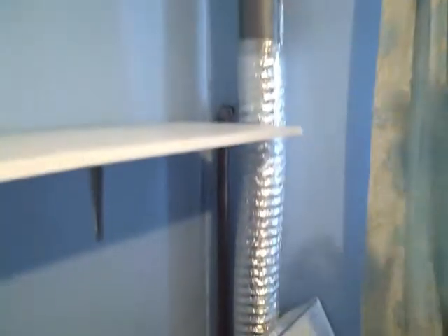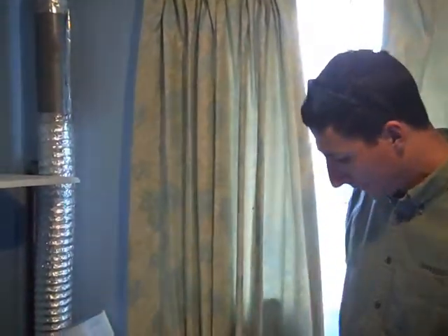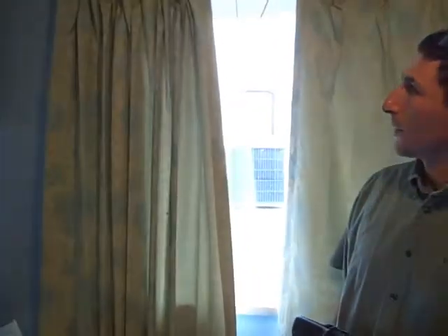Just in installing it, cutting off a foot or two of that flex duct in there, getting it to where it comes down and goes straight in there — the less bends you have in it, the more efficient the dryer's going to be and the easier the air's going to move out of the house. It'll work better for you, dry the clothes faster, and last longer.